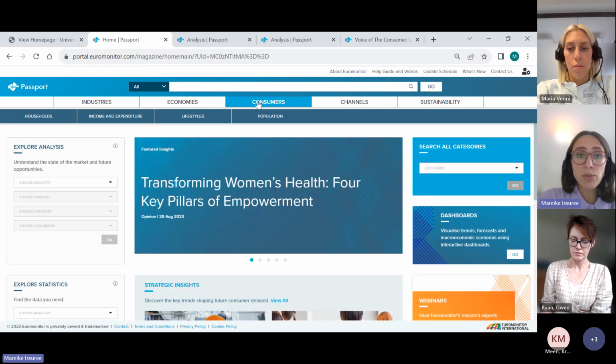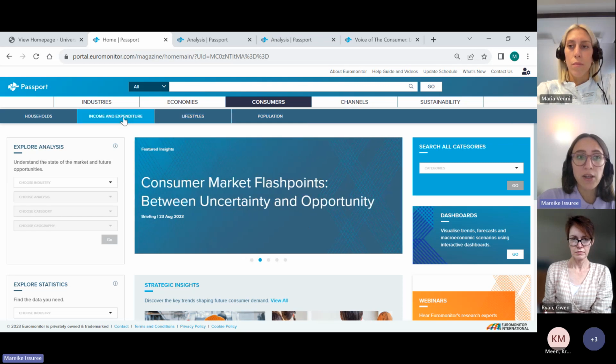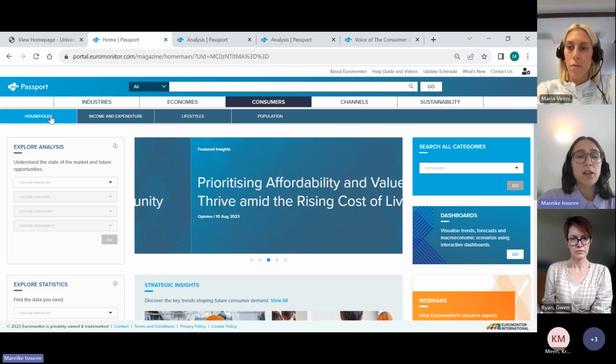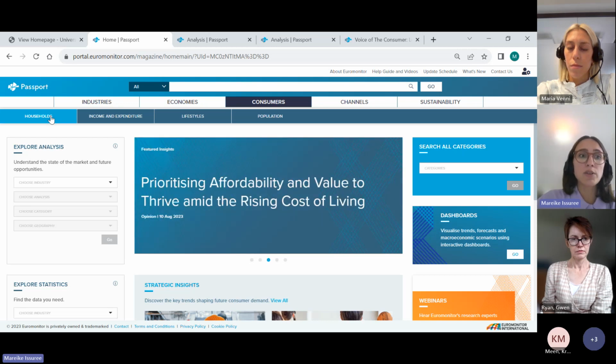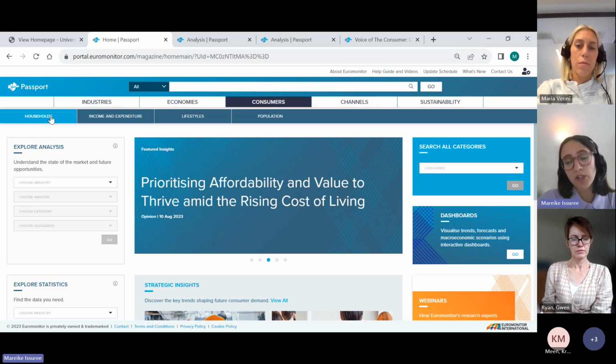A third major area is consumers. Consumer is a very popular research section, especially at business schools, because here you can learn everything about consumers globally. Again, up to 210 countries can be retrieved depending on which area you are in. You can dive into income and expenditure in a country. You can learn which types of household sizes are increasing or decreasing. For example, single households, you can assess whether there is an increase in single households across different regions. Households with children, with how many children, again, thousands of indicators.